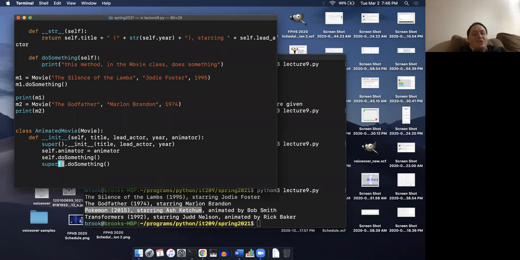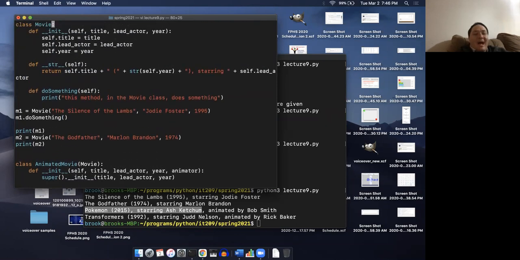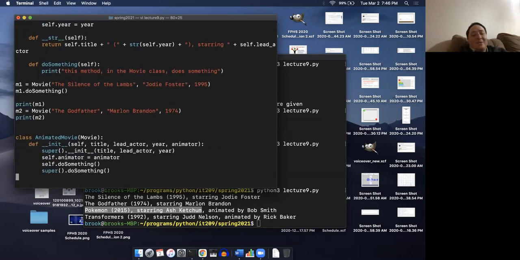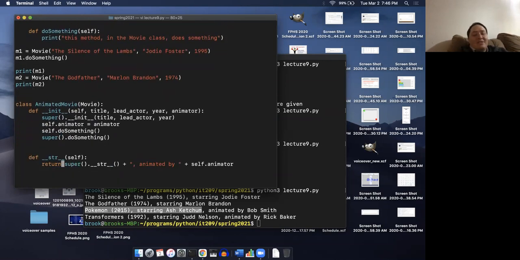I need to use super in situations where things have multiple meanings, okay? So in this case, init is defined both in my subclass and in my superclass. So I use this super to communicate that, oh, actually I'm referring to the superclass's init, okay? Not my own. And same thing here in string, okay? So you use the super when you've overridden something and you want to access the thing that you overrode.